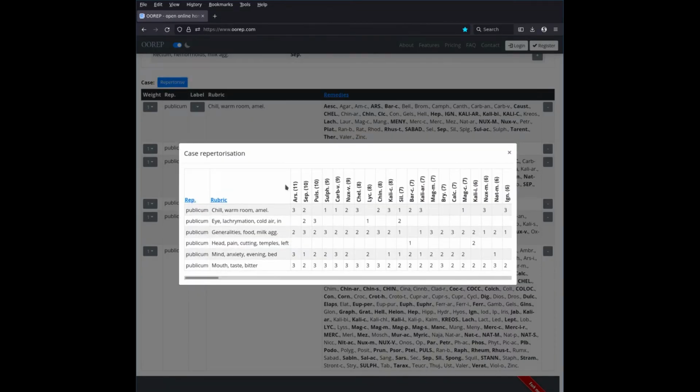And if we click on repertorize, then we see that arsenicum comes out first. If we leave the mouse hovering over the abbreviation name, then the full name appears. That's sometimes very useful, especially for the more obscure and seldom used remedies. And maybe if we recognize, maybe it's clear we want to give arsenicum, or maybe sepia and pulsatilla, for instance, are also very strong contenders for a remedy, and we have to do a little bit more research.